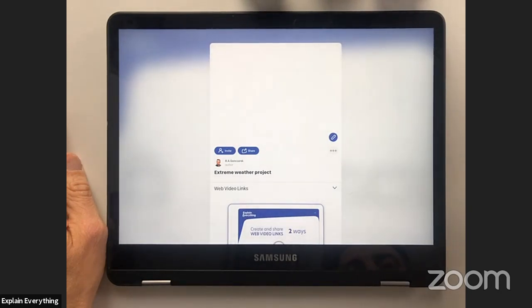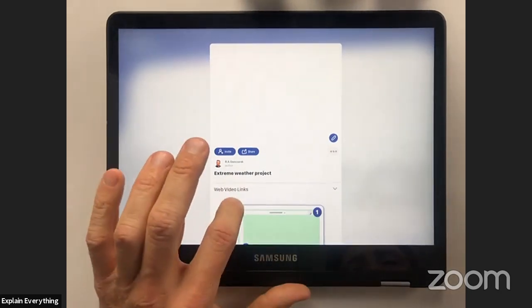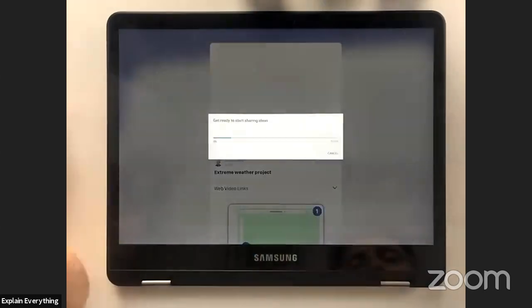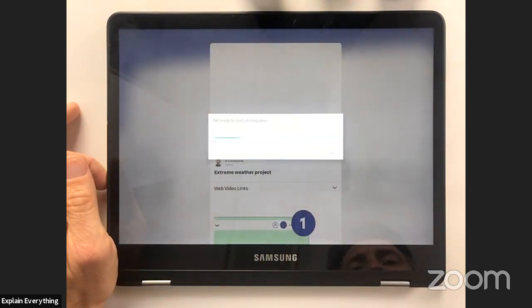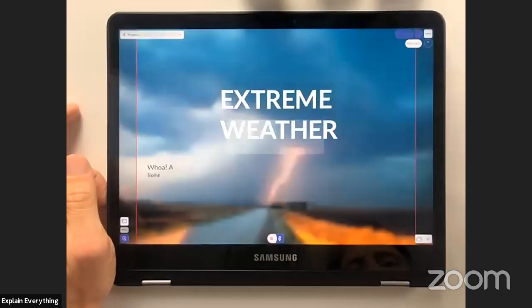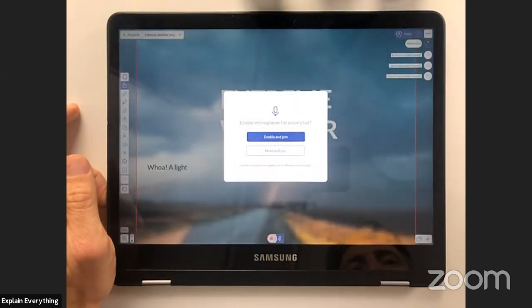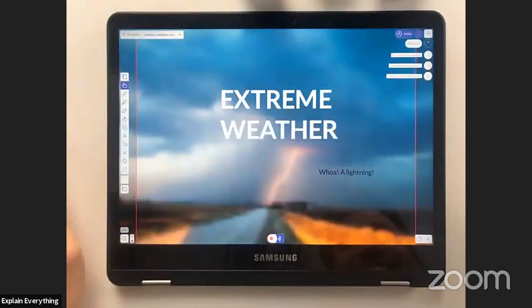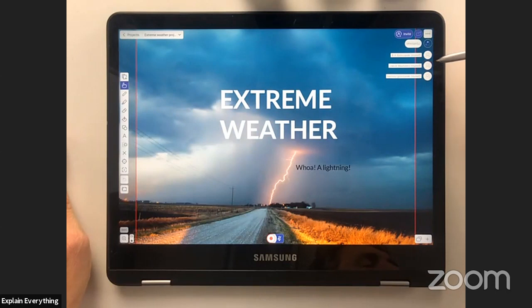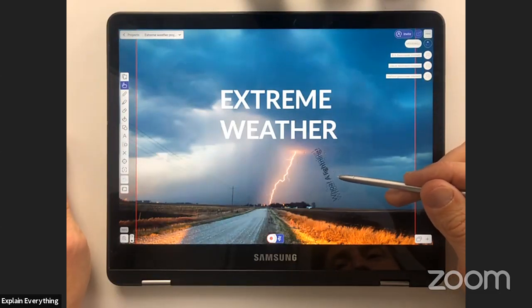Where this link took me is to this extreme weather project that I can now access to edit together with my group. So what happened now is, oh, and I'm not the only one. Hey, Kuba. As you see on the top right here, we have 3 people connected. That's me and my other self being a teacher, and that's Kuba moving this object here.